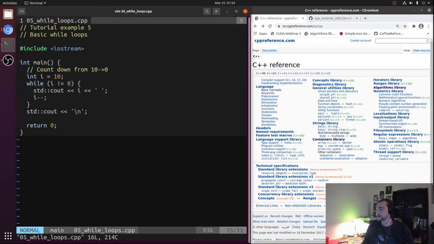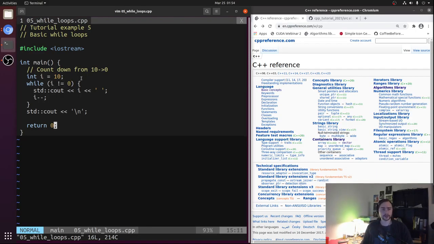So while loops we can use in much the same way as for loops. We can set some variable I equal to 10 ahead of time, and then say while I is not equal to 0. These can be useful if we don't have a set value that I is going to increment or decrement by every single iteration. It might vary, and it can't be captured by a single statement like I++ or I--. So while loops are useful in that regard. In this case, we could do the exact same thing with either a for loop or a while loop, so it doesn't really matter here.